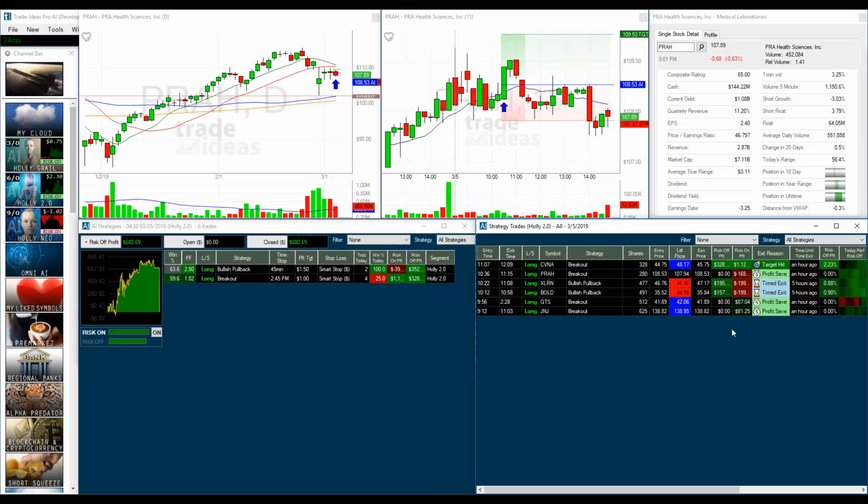And sometimes what that can do, if we see all 3 Holly segments combined in risk on mode, meaning the AI has identified good entries, but the AI is getting out too soon and everything else is scoring better P&L in risk on mode, that's a tremendous piece of information for you to help you make your discretionary decisions in or outside of what Holly's doing.